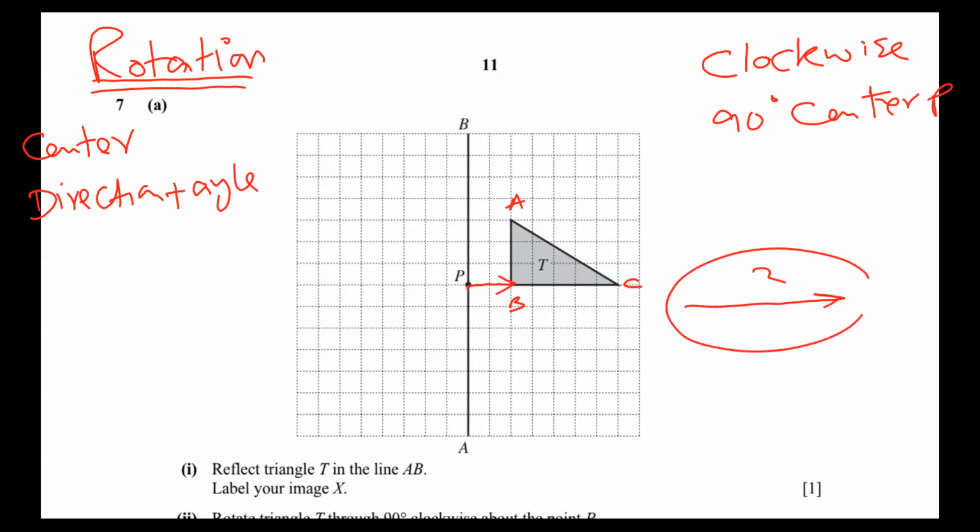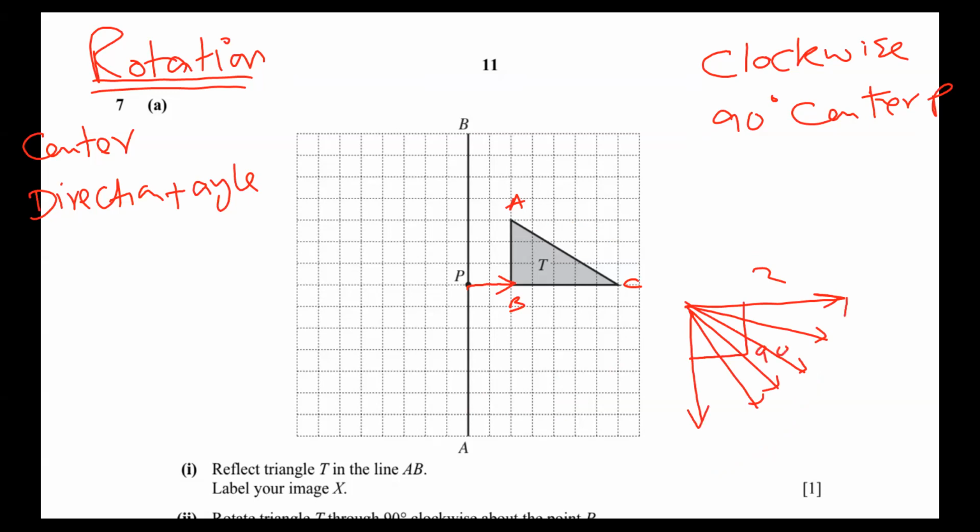When I rotate this arrow 90 degree clockwise, this arrow is going down. Look, this arrow is rotating and then it stops here. The angle between here and here is 90 degree. So this arrow comes here and stops because it's 90 degree clockwise. So this point B will rotate and stop here. This is my answer for the rotation of the B point. I'm just rubbing it, and this is called B dash. Wait and watch. I will explain the rest, inshallah, then you can ask me.